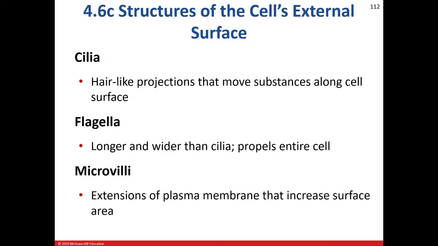All right, so cilia. These are structures on the outside of a cell, by the way. Cilia are hair-like projections that move substances along the surface. So in our trachea, that's also known as the windpipe, we have what's known as pseudostratified epithelium lined with cilia. And the cilia are these hair-like projections again on the surface. And these cilia, they move. They beat, they wiggle. And when they do, they move mucus up the trachea.